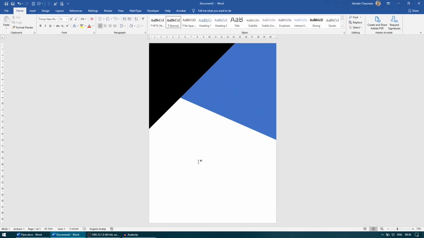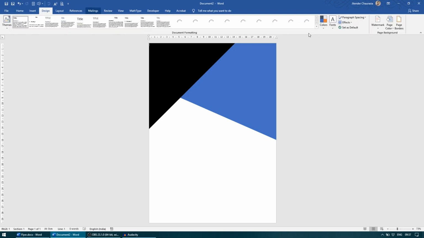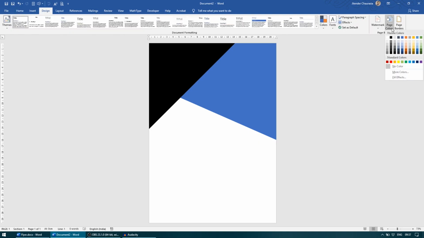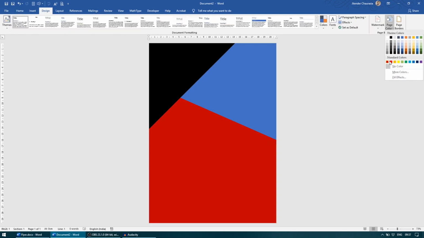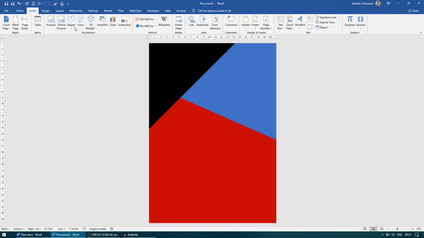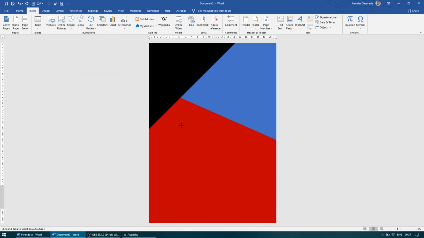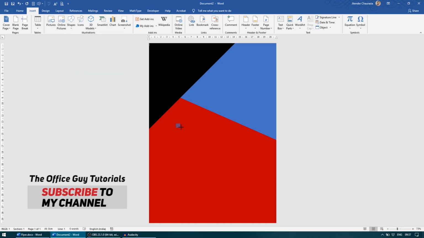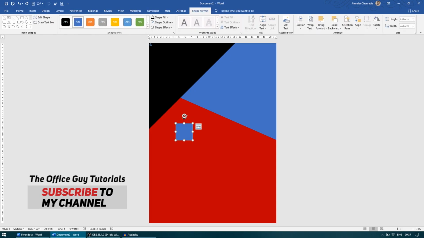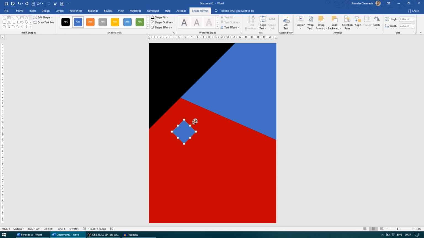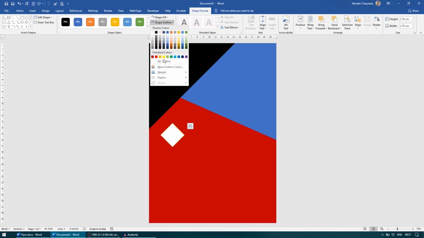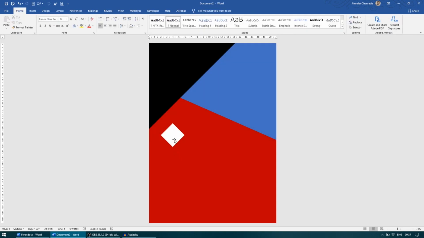That looks fine. Now we need to give the page a background. So I'll go to Design, Page Color, and I'll give this a dark maroon color, dark red. Then I will take a shape here, a rectangle. By pressing Shift, I'll drag it so that I get a square, and I'll quickly rotate it by pressing Shift so that it looks like a diagonal. I'll place it somewhere here. I'll give it a shape fill of white color and shape outline, no outline.